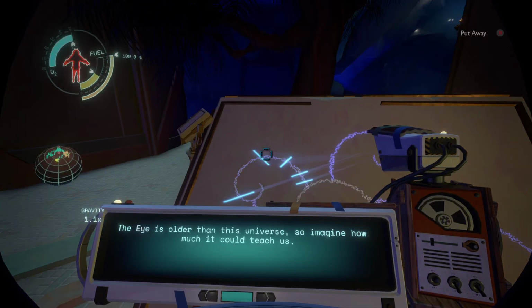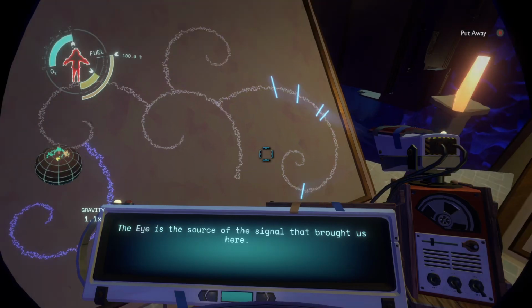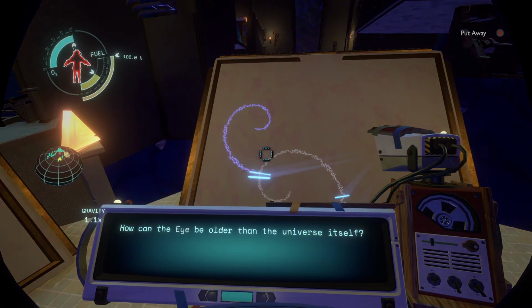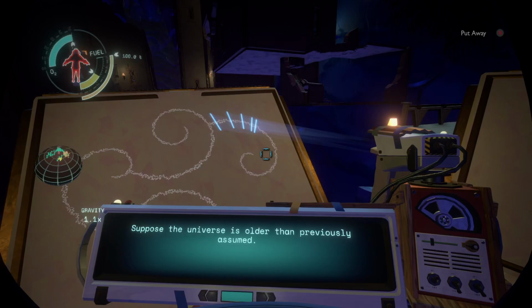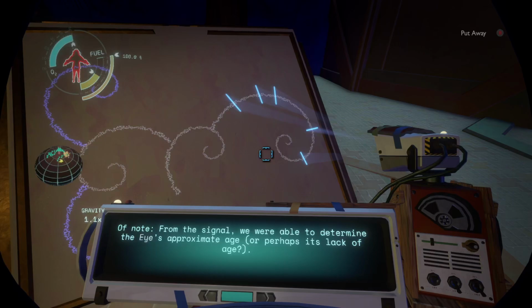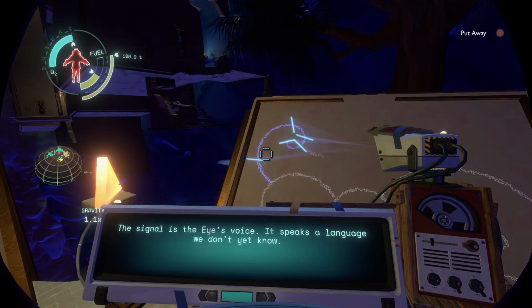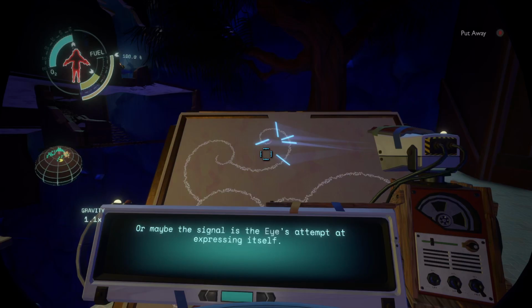What is the Eye of the Universe? The Eye is older than this universe, so imagine how much it could teach us. Suppose the Eye is a more advanced being. The Eye is the source of the signal that brought us here. Perhaps it is a cosmic library. Maybe. How can the Eye be older than the universe itself? Suppose this is a relic from a previous universe? The early universe was unimaginably hot and dense. If anything existed before, it would have been destroyed. Suppose the universe is older than previously assumed? Could be. What is this Eye's signal? Suppose the Eye wishes to communicate. Of note, from the signal we were able to determine the Eye's approximate age, perhaps its lack of age. The signal is a call. Were we the intended audience? The signal is the Eye's voice. It speaks a language we don't yet know. Or maybe the signal is the Eye's attempt at expressing itself?